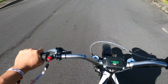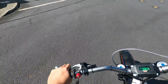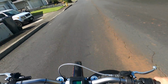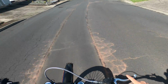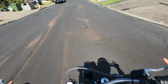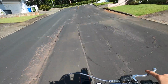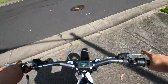But yeah, brake, clutch. And this is the red mode. Oh, this is the red mode, by the way. So let's see what the acceleration is with this. Dead stop.